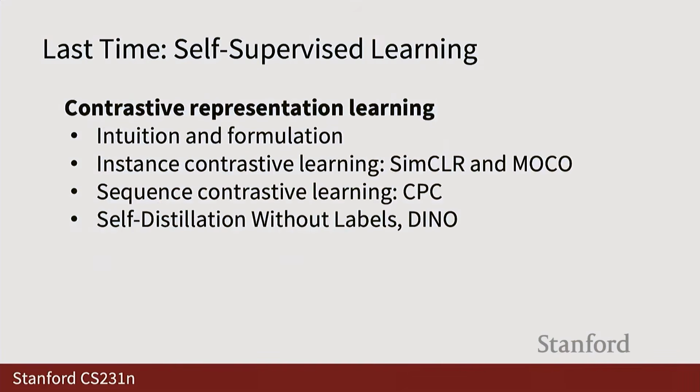We also talked last time about a different formulation of self-supervised learning called contrastive learning, which has been very successful. And here I was told that you ran out of time a little bit to cover a couple of these later methods, so I wanted to just go over those really quickly at the beginning of today's lecture instead. The idea of contrastive learning is you're going to get pairs that are similar and pairs that are dissimilar. And you want to pull the similar pairs together and push the dissimilar pairs apart.